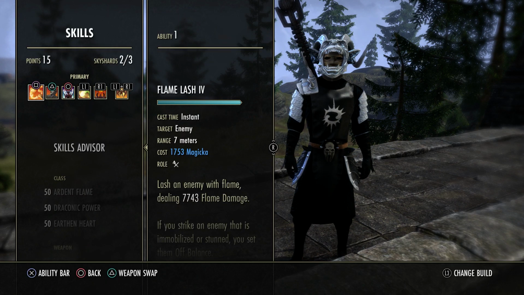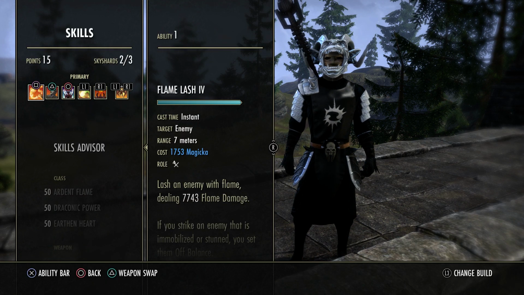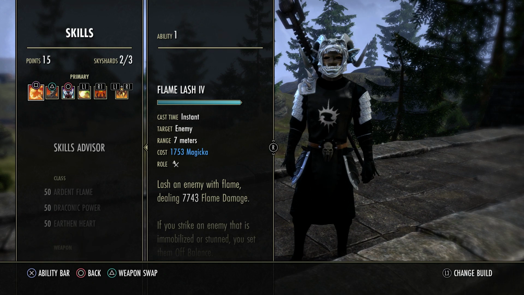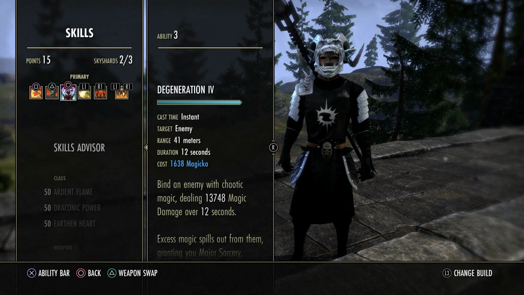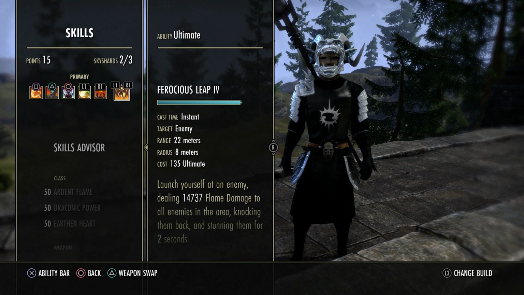Going into the skills, pretty normal. I'll give you guys some options, but it's pretty set in stone. A lot of DKs use this bar stuff, everything like that. So, Flame Lash, Fossilize, Degen, Ellie Drain, Burning Talons. I'm using Leap. You could use other ultis.